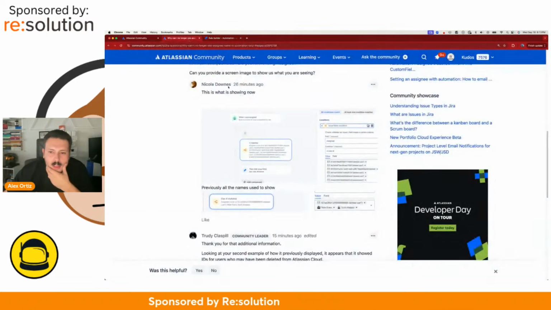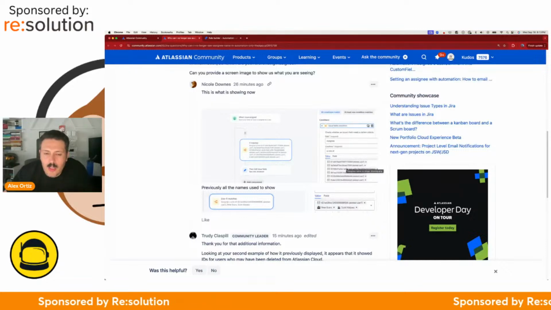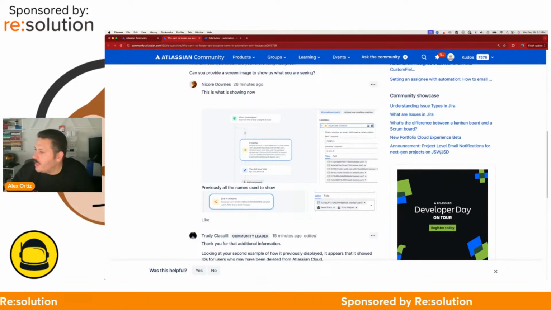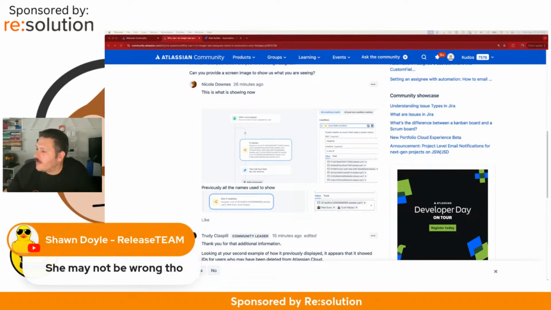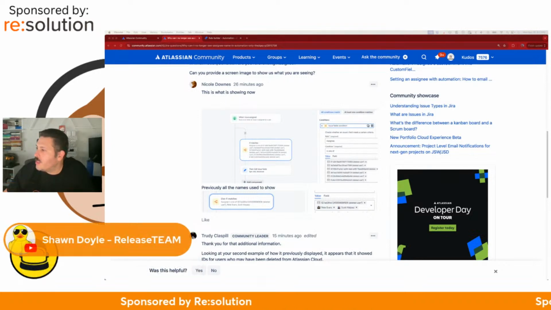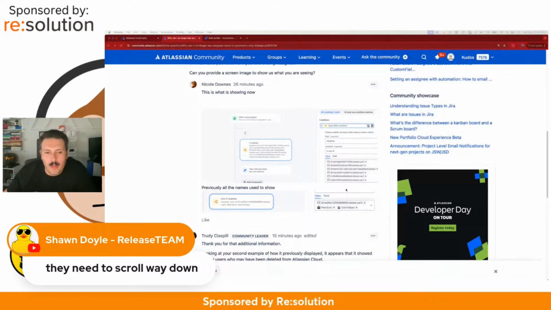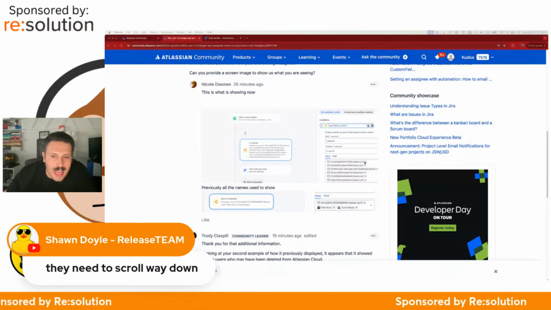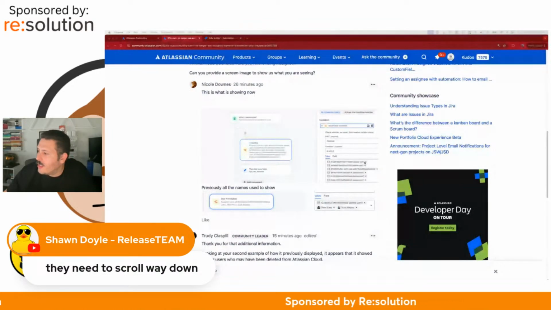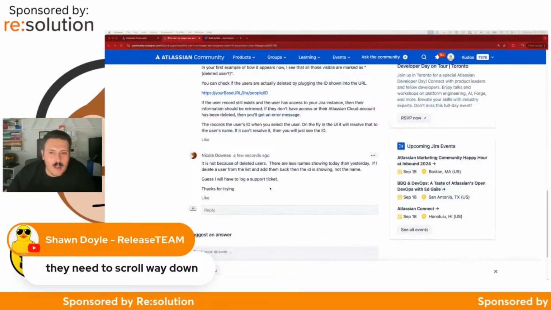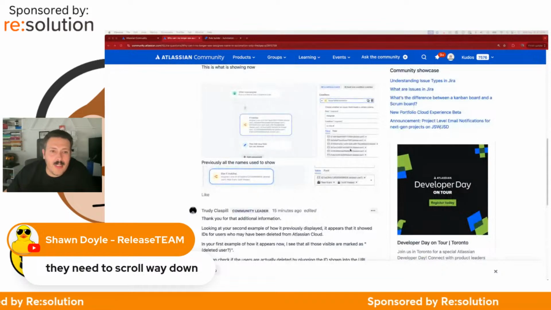Yeah, so the drop down looks good. So she just can't see all her users. So I see what you're saying. I see what Sean's saying here. I see she just might have so many deleted users that eventually they show up all the way at the bottom of this list. That is a possibility. That is the biggest possibility here. Because she has 75 people and just all the deleted ones are up top.